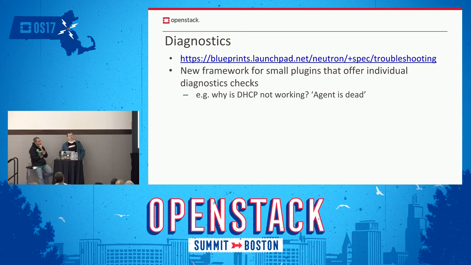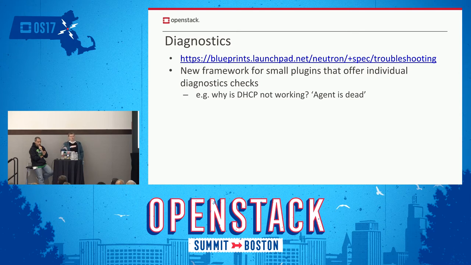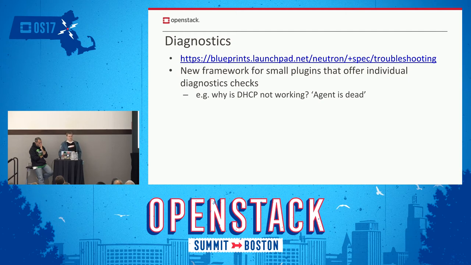Diagnostics is a brand new API we're trying to get in very early this cycle. The basic idea is that you can query this Diagnostics API and it'll return information using a plugin architecture in the backend that will examine the state of agents. It can tell you why your instance isn't getting an IP address — for example, because the DHCP agent is dead or none of your agents are registered. It'll help troubleshooting for issues like why a floating IP isn't working, or why security group rules are blocking traffic.